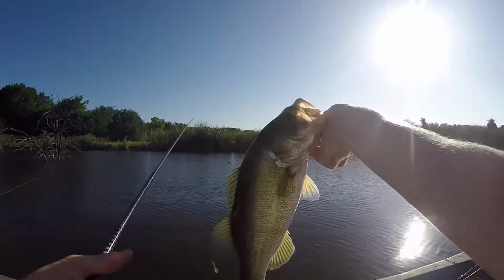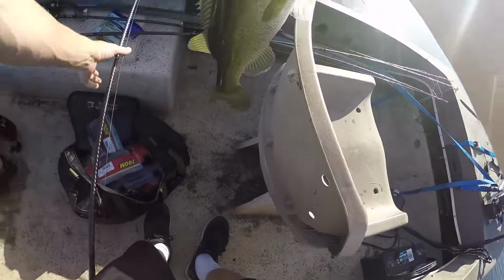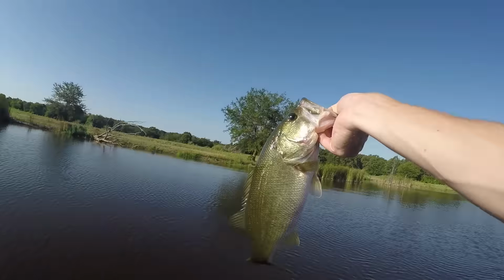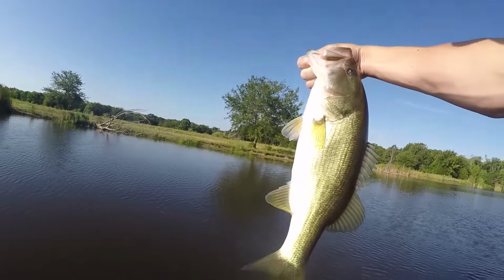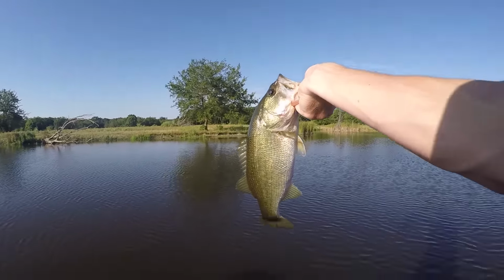Nice one on the Z-Craw. Watermelon red, just fishing straight braid. They're still hitting it, but doing everything I can to get these fish out of this super thick brush and heavy cover. It's a good one. They're just knocking the crap out of it too. There's no question when one hits it.